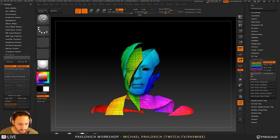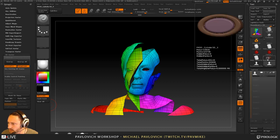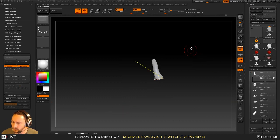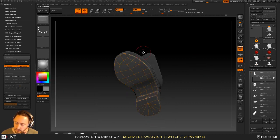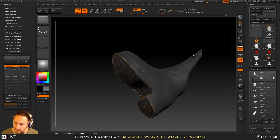Cool. Nice. Okay, so we got that, and I guess we can hop back in here. And so, okay, when I left this thing alone, I'm going to change it back to MatCap Pearl. We're going to drop that to mid-gray. The only reason I'm bringing it back down to mid-gray is just so I can see those lines a little bit better.